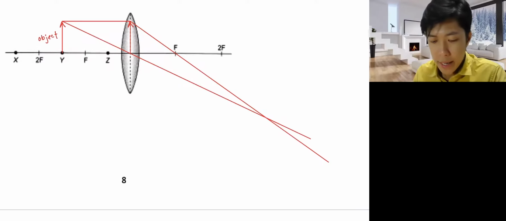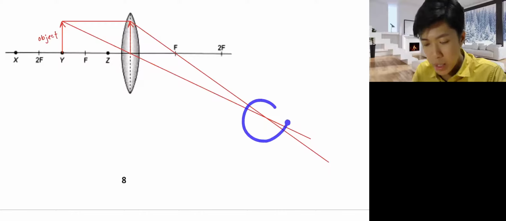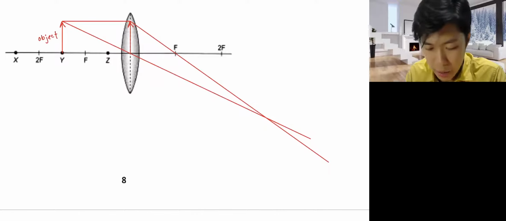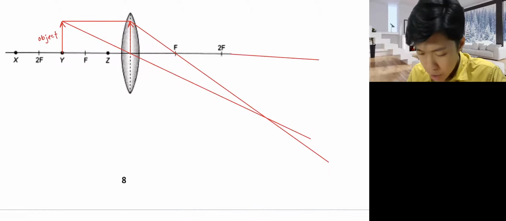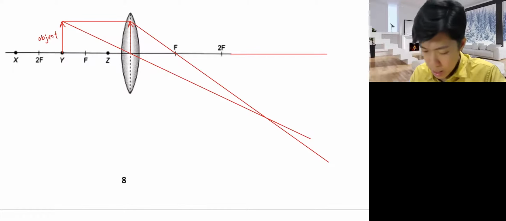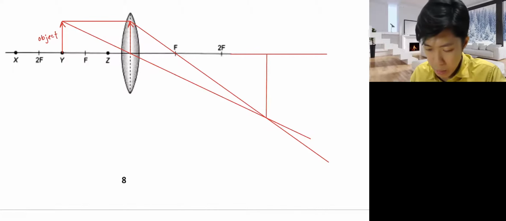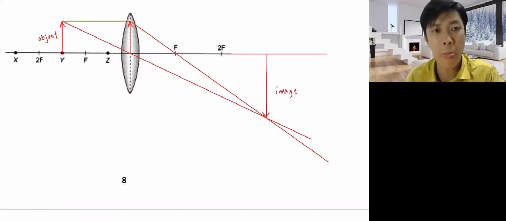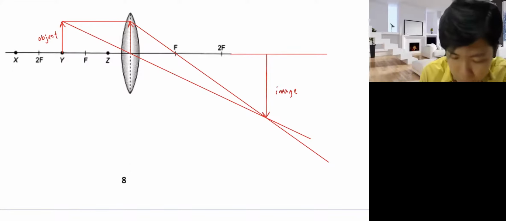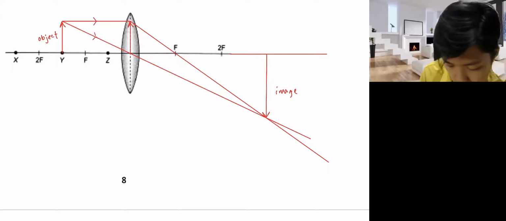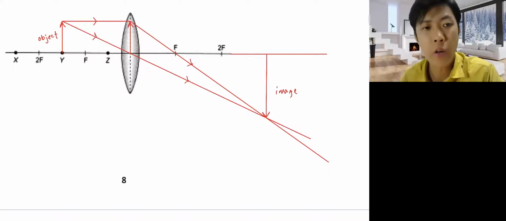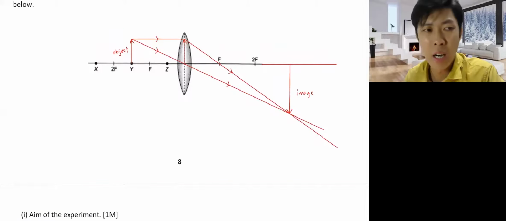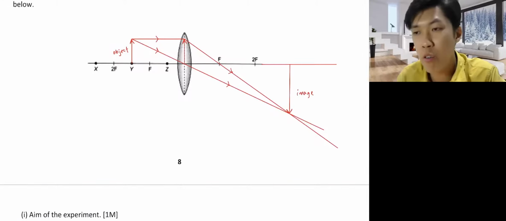Okay, then you notice the cross point is here. There should be where your image is coming out. I think it's not long enough, so I'm just going to extend a bit like that. This is where your image is standing up, the ballet. Label image like that. And lastly, arrows. This is a complete drawing for convex lens.